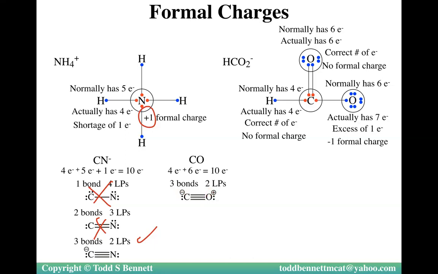And what we're going to learn in chapter 2 and 3, a little at the end of 2, a little bit at the start of 3: resonance structures. The compound we draw is most stable if you don't have a charge. But if you have to have a charge, you want negative on something that can handle it, a more electronegative atom, and then positive on something that can handle it, a less electronegative or more electropositive atom, if you will.